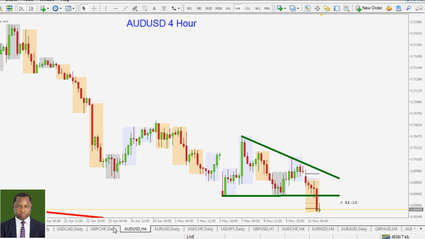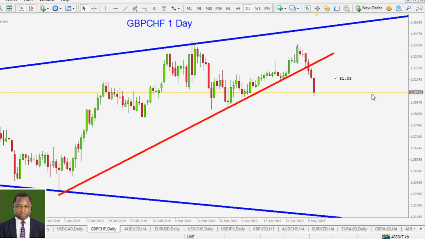Okay, let's move into the next one, the sterling pound against the Swiss franc. No need to waste your time too much on this one. Our trade plan here is to wait for some pullbacks to somewhere around in here, or even to retest that broken line for us to look for our nice shot to the downside in the sterling pound against the Swiss franc. It is a very nice setup. It is a healthy one. We will wait for that pullback and look for our entries.